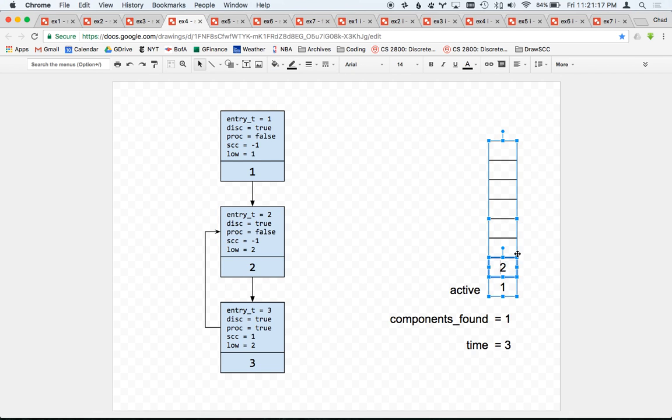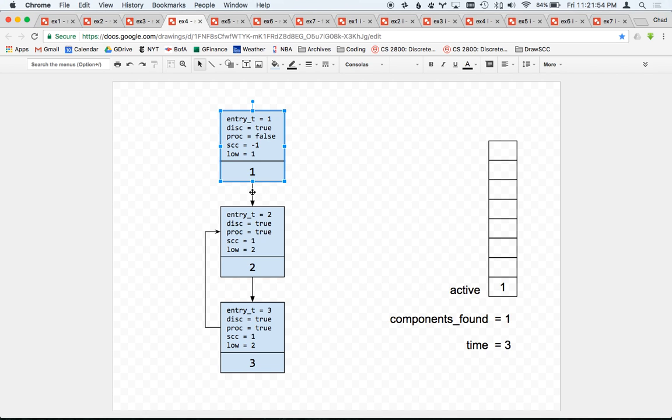And we pop vertex 2 here off the stack and mark that with its strongly connected component number 1. And at that point we stop because it was vertex 2 that we discovered would be the early vertex in this strongly connected component. And we are now finished processing vertex 2 late. And we mark it as processed equals true. And we return to processing vertex 1.